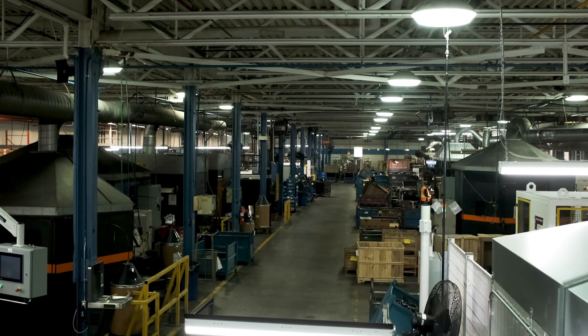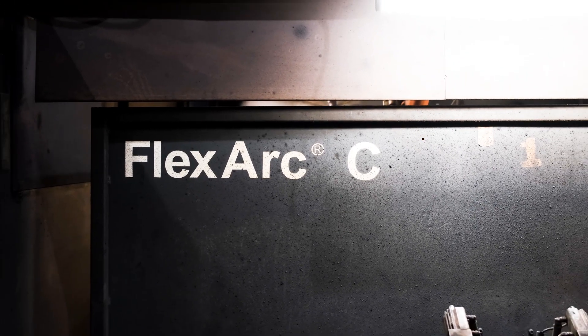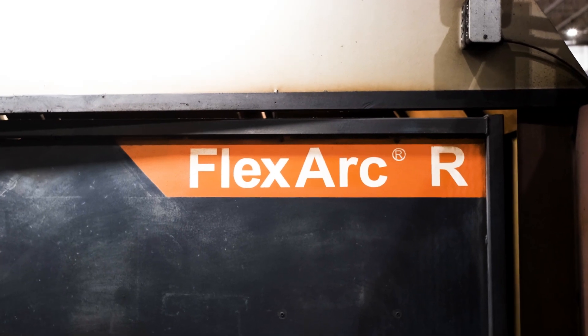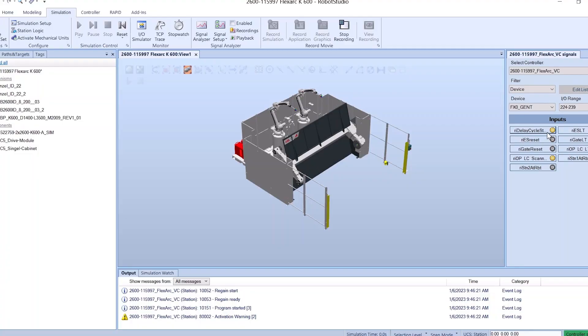The FlexArc product line is ideal for customers like Guelph Manufacturing because it allows for short startup times. It allows for local customization — we can go in and see how they're making their products and help them make a better product through our standard products. In addition to that, we provide Robot Studio so they can check fixtures and start programming almost immediately.